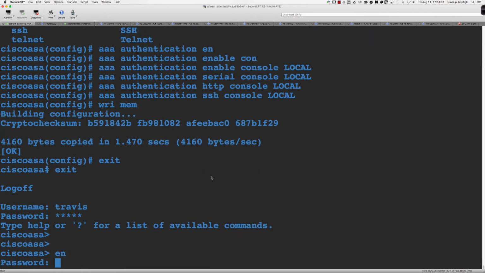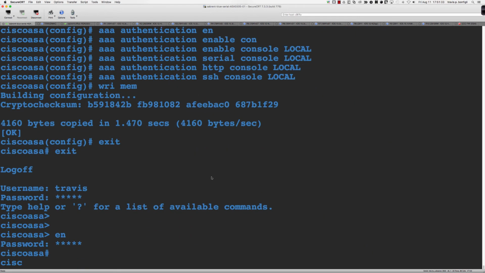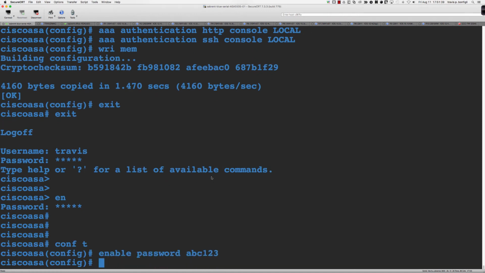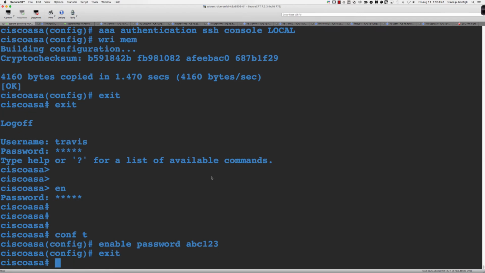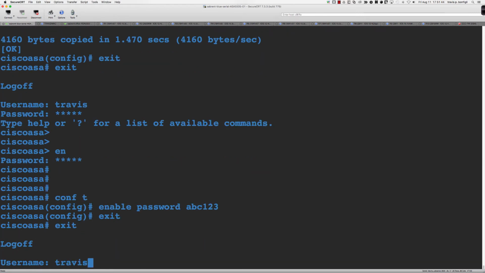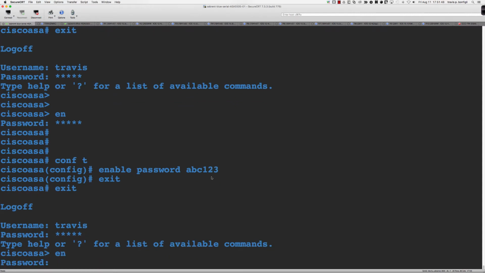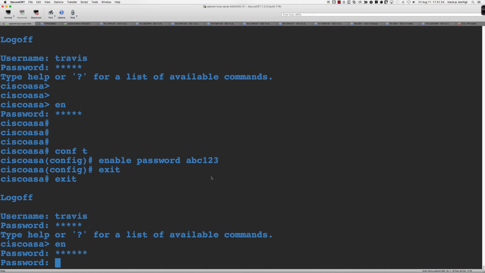All right, so let's type in Cisco, and now we're in, but let's do this. I thought the enable password was ABC123. Yeah, so let's do that, and let me exit out again. Want to make sure it's different. So we say Travis, Cisco, go to transition from user exec to privilege exec, and I'm going to type in ABC123 and hit enter, and look what happens.